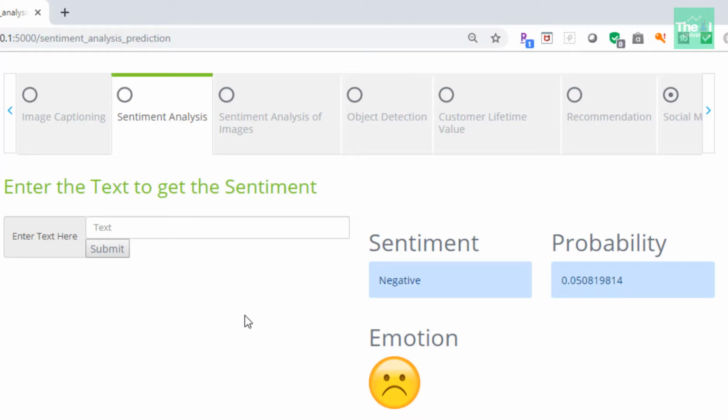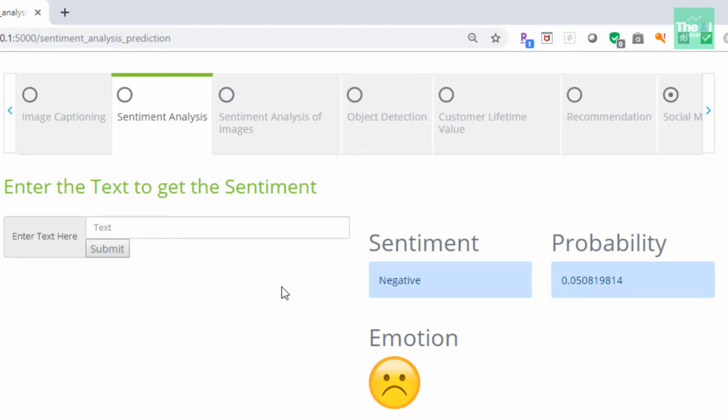So basically, on Twitter, if a user tweets about any specific product or service, then those kind of tweets can also be provided as input to this application, so that you can get the real-time picture of those sentiments. Okay, later on I will be creating a separate application on real-time sentiment analysis.